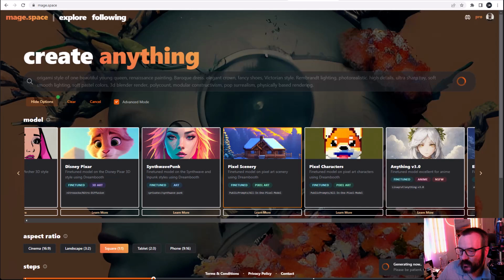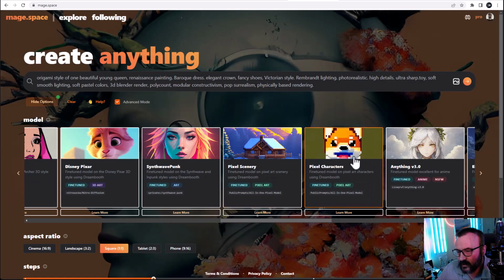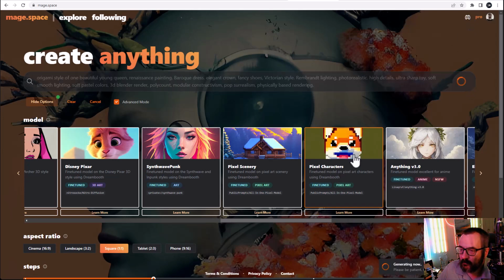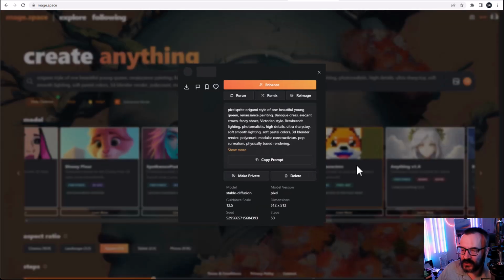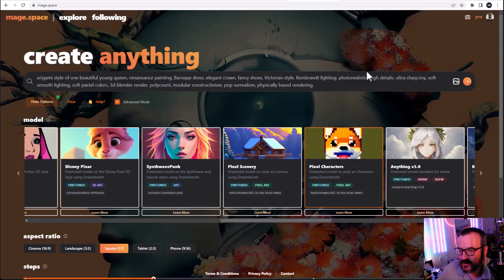Let's go now with pixelization. And that is definitely pixel art. I like the definition. The other one is the same pixelization, however, between two different versions. This has a little bit more definition, and this has much bigger pixelization. So think about this: here you have your EGA monitor, here you have your CGA monitor, if you're familiar with those old things. Okay, yeah, you see it's much less definition here, but it works great in pixelization.